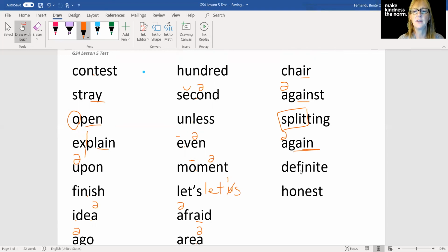Definite, deaf. Here's our first syllable. It's closed. This is a short E sound, deaf. Net, knit. And then, of course, we have this silent E right here that's not doing much of a job, but it is there. So we don't say definite, though, do we? Honest. We have a silent H at the beginning of honest. So we just had to know that on, and then est is our second syllable. You can pause right there so you can check your work.